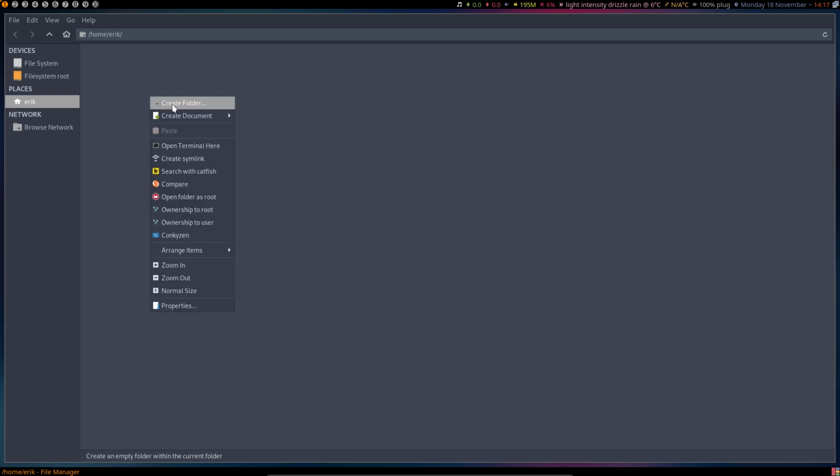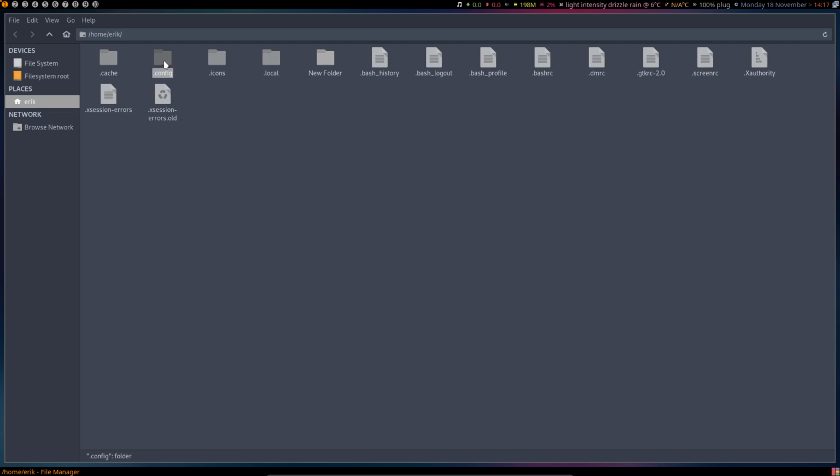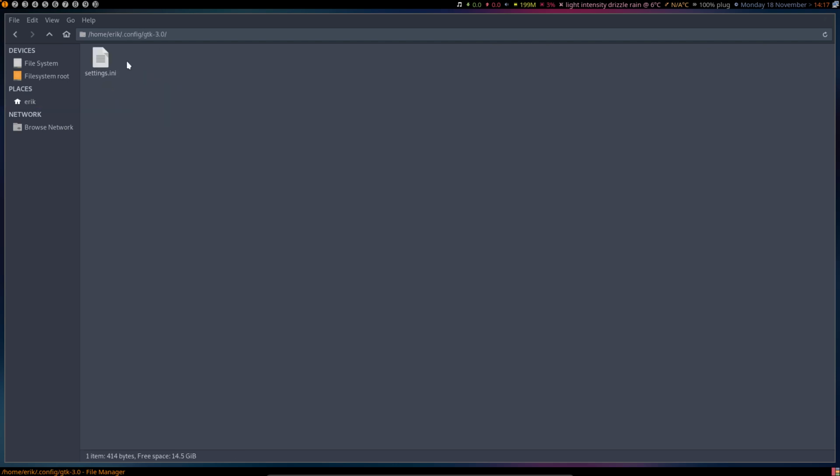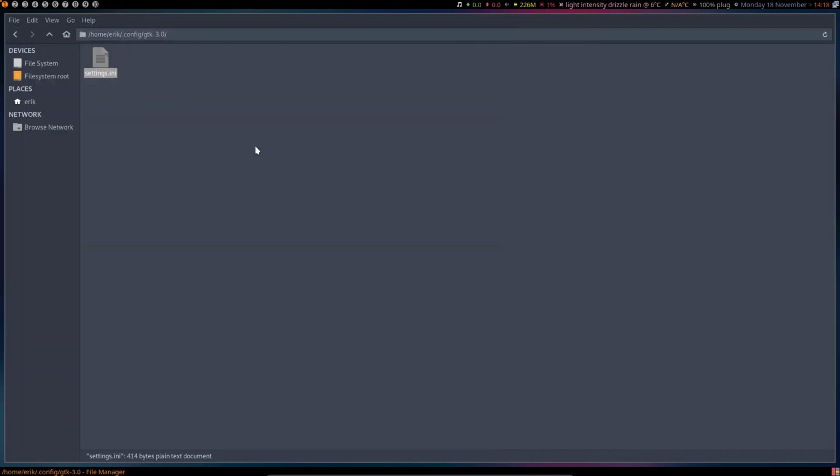Now if I press Super Shift Enter, it's going to show me some other things, right? It's going to show me a new kind of look. I have decided that maybe it's nicer to have an icon, and maybe a theme would be nice as well. So in here we'll have some settings. Thanks to Lxappearance, we have Arc Smoke Dark, the Surfing Papyrus Gray, Cantarell. Look at that, Cantarell. Maybe you like another font, and it's true, it does change the system font. So play around with fonts as well.